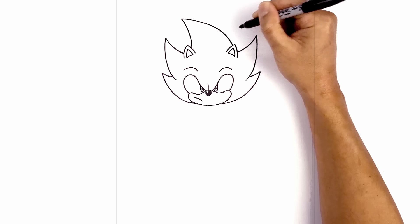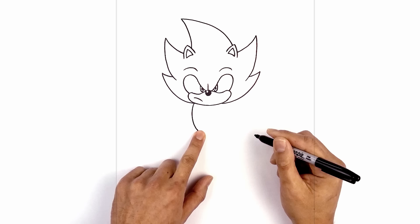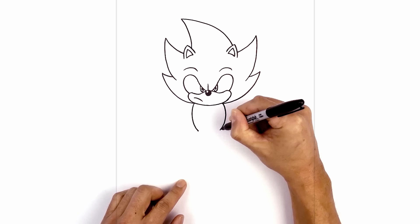Now let's move down and draw on the body. The body is an oval shape, so we start on the left side, curve around the side of the body and pull that in around here — we want to leave a little gap for the legs. We'll move to the right and do the same thing, curving out and then pulling that in. Now let's leave a little gap for the legs on either side and finish off the bottom — from left to right we'll just draw a short curve.